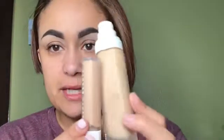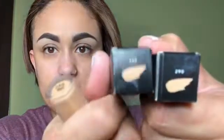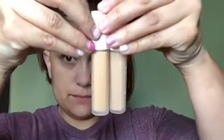The foundation and the concealer are exactly the same number but are not the same shade. And this kind of worries me because I did grab a 255 thinking that this 290 would be the same color. This 255 low-key kind of looks the same color on the box, but let's see, focus camera. So here's the 255 and here's the 290. It kind of looks like that 255 is actually darker than the 290.